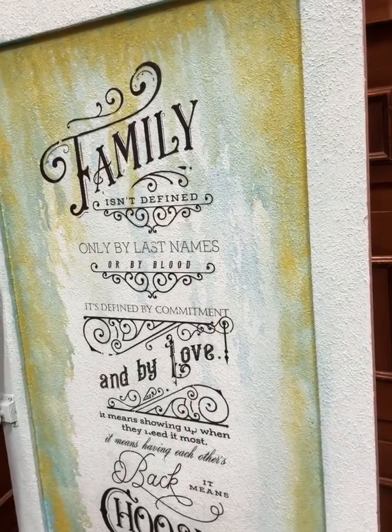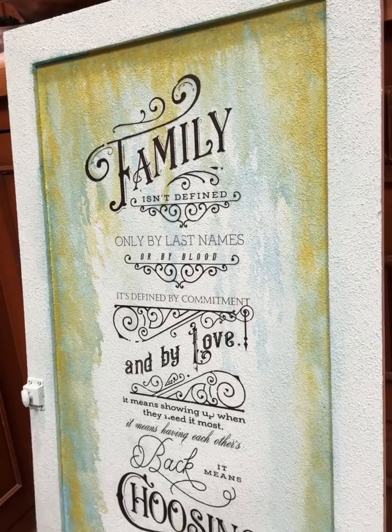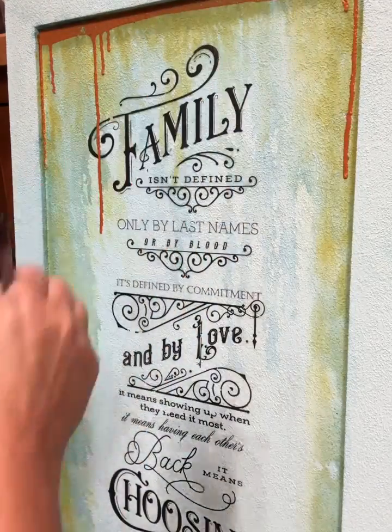I think that's the area I messed up in earlier on the right side of the screen. Or at some point I messed up. Yep, I can see it's lighter there now because I had to add more of the mixture in. But anyway, there I am.